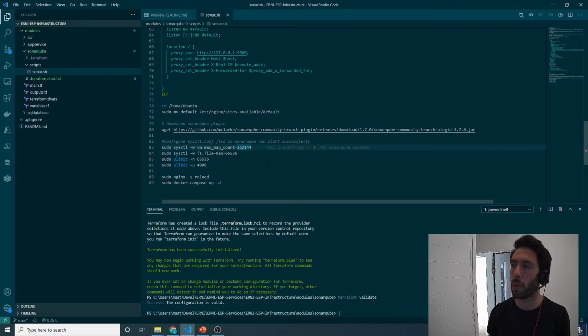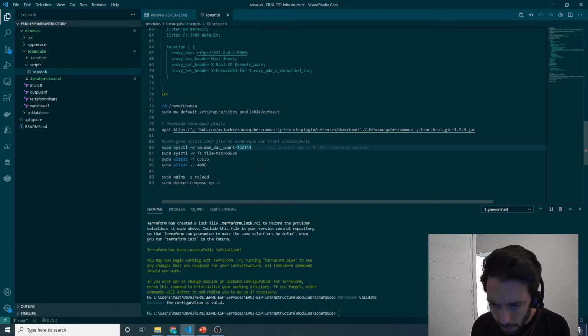So these are some sysctl commands for the virtual machine that I didn't find a way to configure using an application service, for example. That's why I'm deploying everything in a virtual machine.